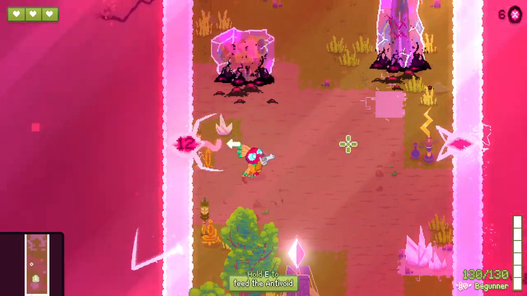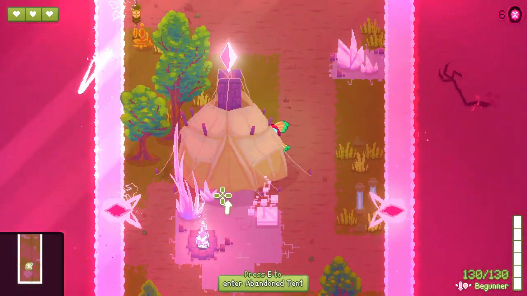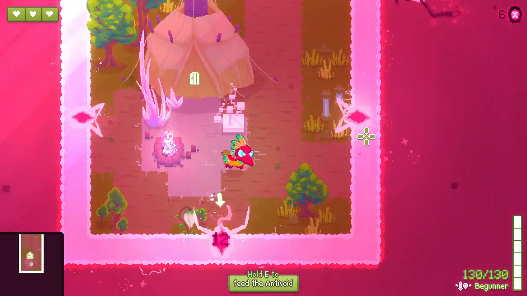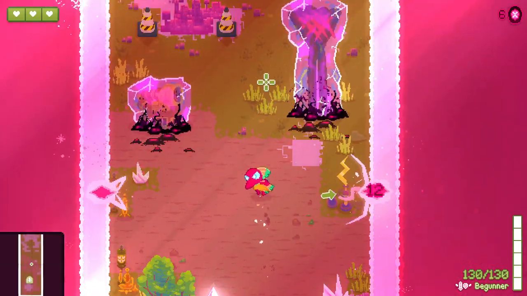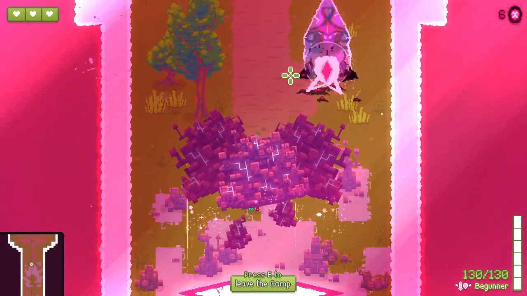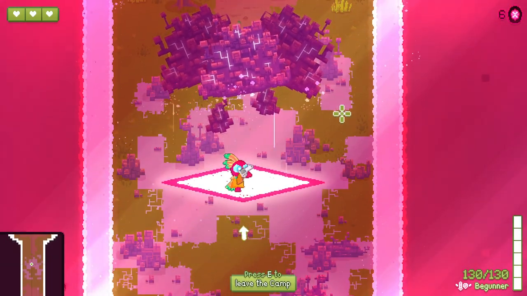I'm going to try and save up for one of these, by the way. I realize that there's more stuff in the tent, but all of these are 12, one of them's 8, so I'll try and see what we can get by the end of the run. But anyways, let's just jump in for another run. People have been giving me great tips, so thank you all in the comments for letting me know.